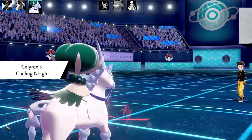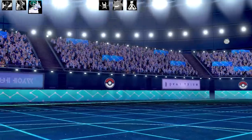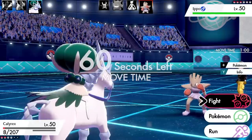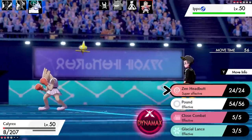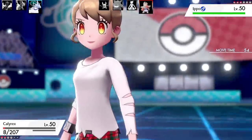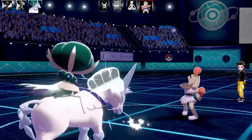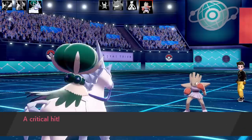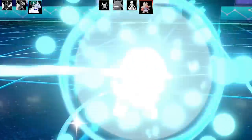Pound Calyrex only, people — getting that chilling KO from Pound. I don't think anyone's ever going to say that again. Hitmonchan slides into the battle and I know a Mach Punch, Bullet Punch, or any priority move is definitely coming my way. I went for Zen Headbutt, but I know too well it's going to go for that. I couldn't swap out because Stealth Rocks are on the field — I know what's coming but I can't do anything about it. Down goes my Calyrex Ice Rider.